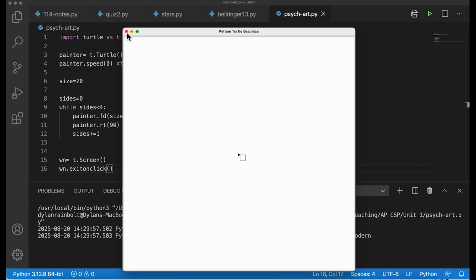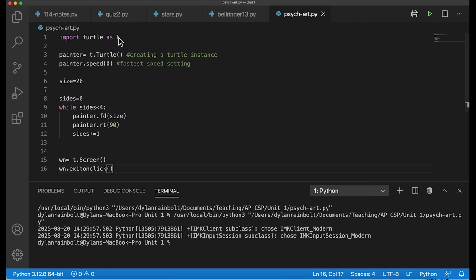Okay, so what we always want to be focusing on is creating first the inner while loop. So that's exactly what we just did. Now we want to create the code that's going to be continuously repeated, right? Just as we said, the size needs to be incremented each time, and I'm going to increment it by 15 pixels.